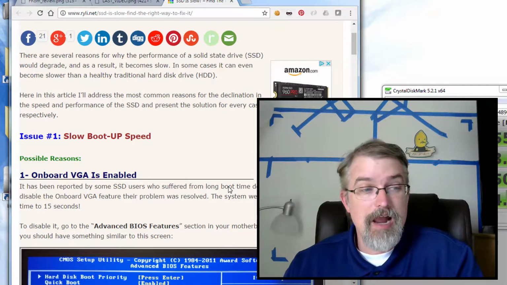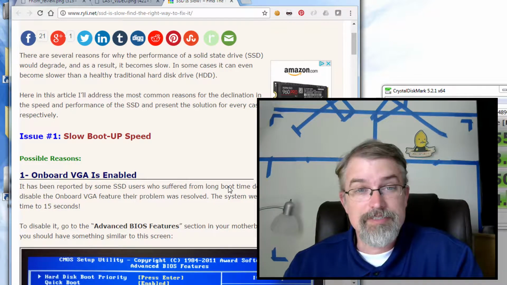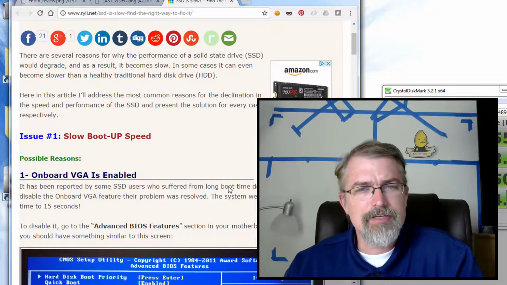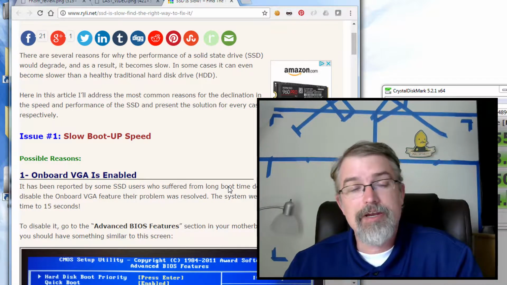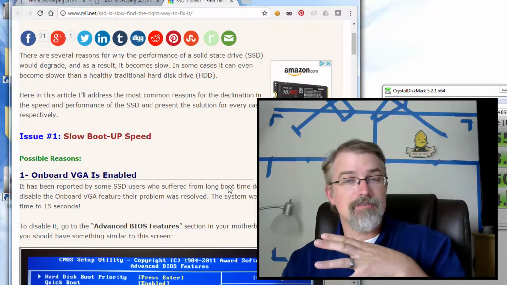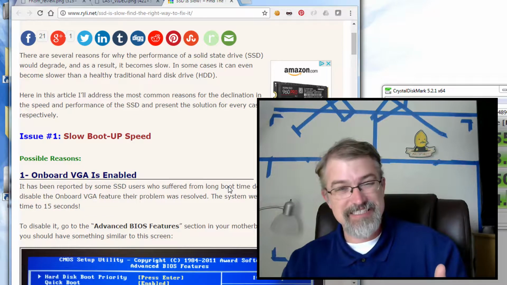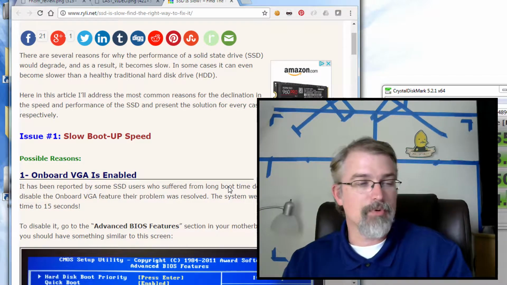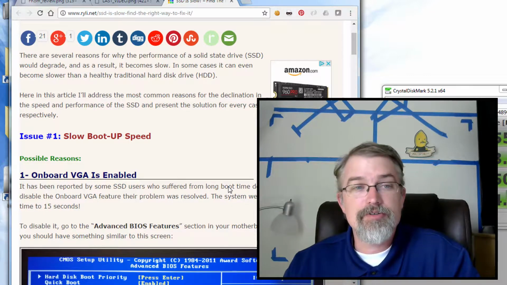This is an older system. I've had it for about 5-6 years now, which is pretty sad. But I'm going to be getting a new computer here in the next 2 or 3 months, and when I do, if I can't fix it, I may make another video and just transfer this hard drive to the new computer to see what the results are there. Because if I can't fix it, maybe it's just the machine. And I would like to prove that too at some point. But anyway, I'm going to start going through some of these fixes and see what I can actually get to work.